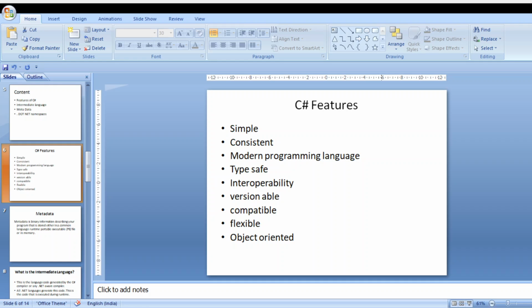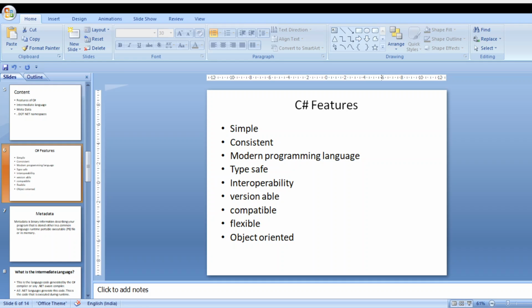The hash include statements that you make use of in C++ or C to include the predefined or existing classes into the code which you have developed are also absent in C Sharp.